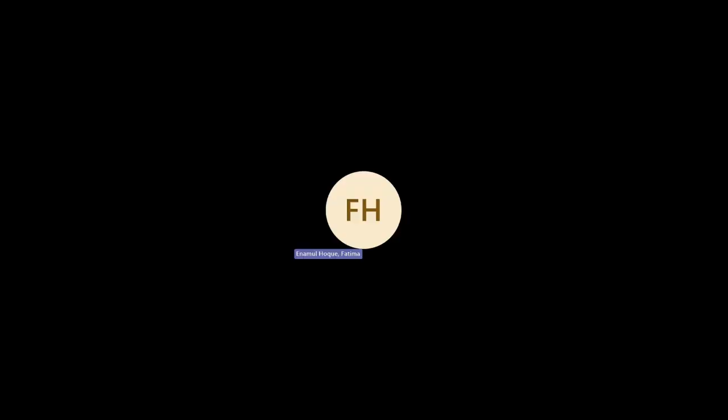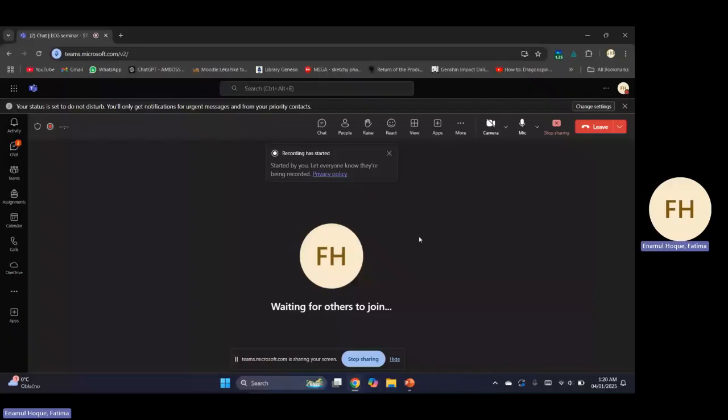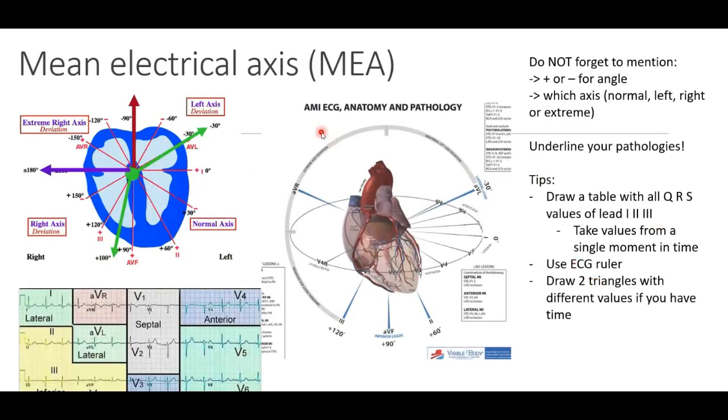Okay, hi everyone. Welcome to the next part of the ECG seminar. I'm going to cover the ST segment and onwards. So I'm going to talk about the main electrical axis first. I know it's the last step, but it's important because I need you guys to get an idea of what part of the heart is affected in case there is any pathology.